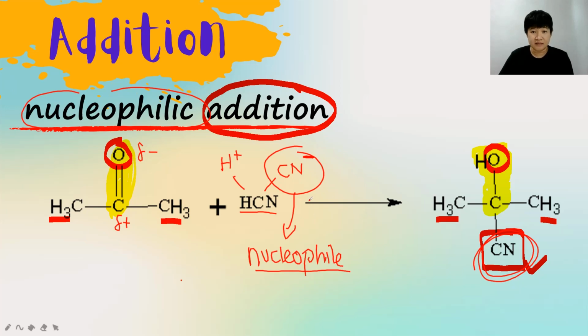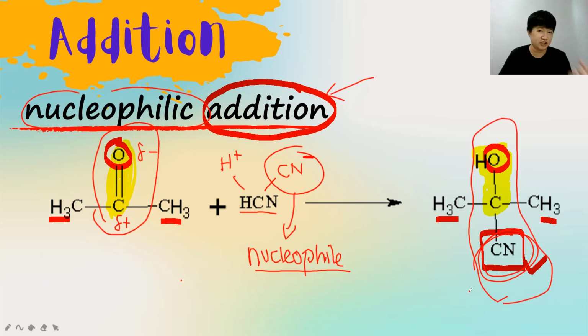Okay, see that? First and foremost, you need to know whether they are addition or substitution. Make sure you can see clearly whether it's being added or whether it's being replaced. Very simple, focus only on the part that has changes. And then you identify who is making the changes, whether it's free radical, electrophile or nucleophile. The one that is making the changes is always the one that gets the name.